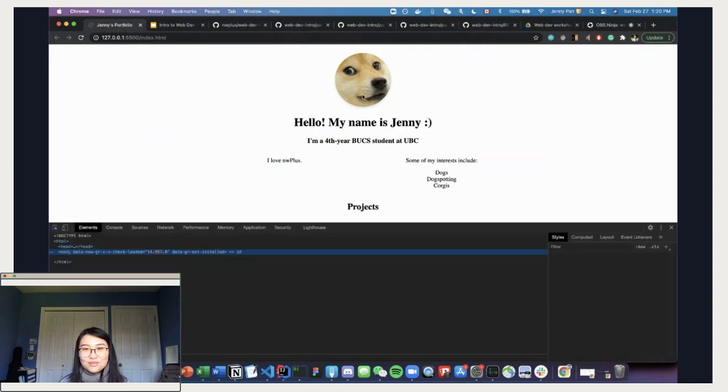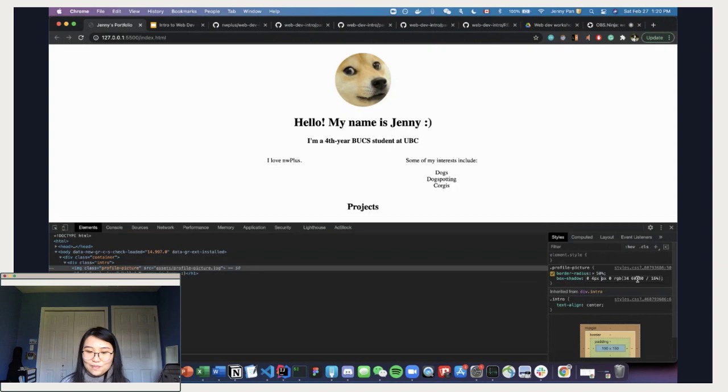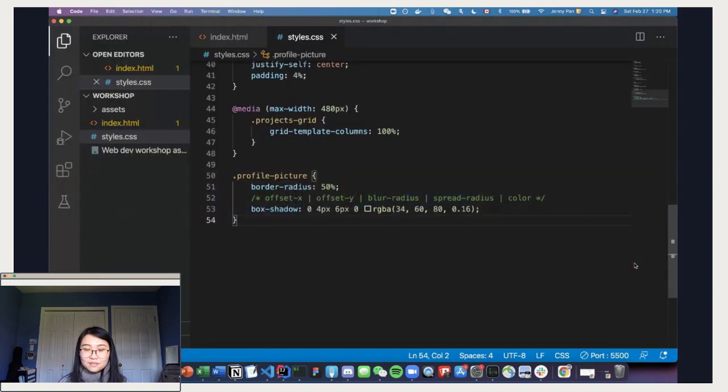If you wanted to see what the shadow would look like with a different blur radius, you can change it instantaneously in DevTools, but we're just going to keep it at 6 pixels right now.